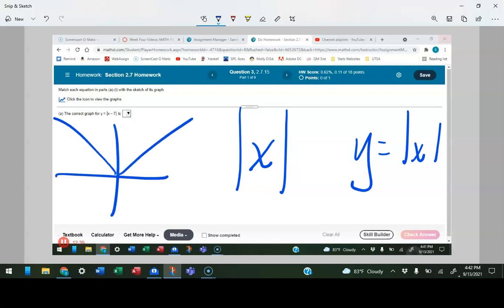On that first one, it says the absolute value of x minus 7. You've got grouping symbols. Addition, subtraction tells you either up, down, or left, right. If it's inside the grouping symbols with an x, that tells you left, right. And you go opposite, so I'm actually going to go right 7 units. Then you can walk through the rest of those.